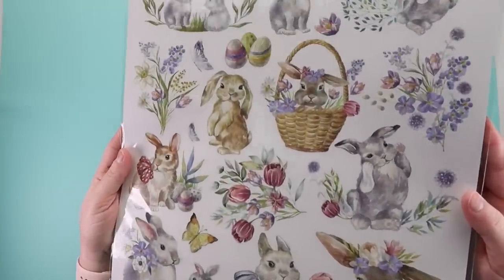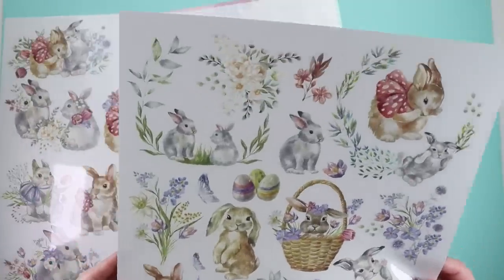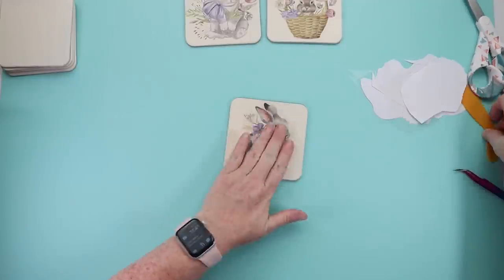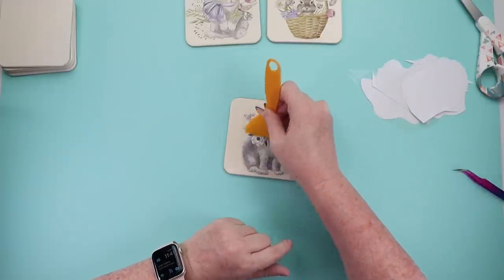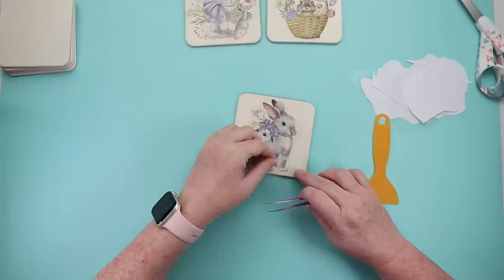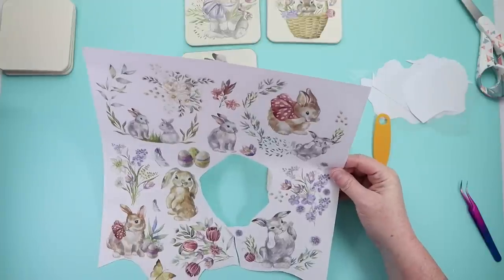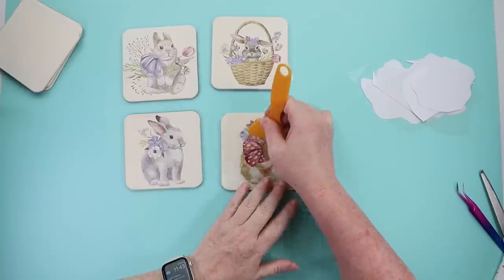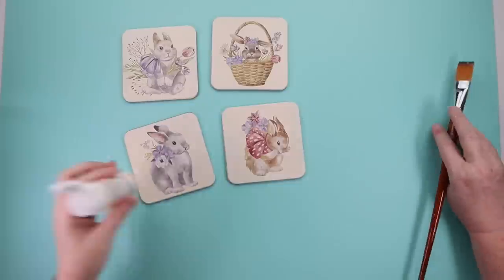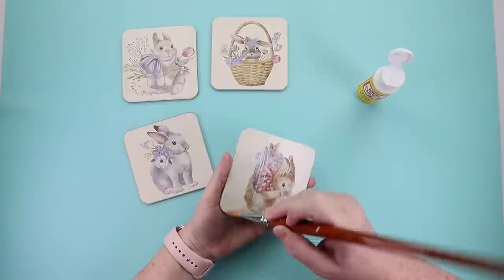For these rub-ons, this came in a two-pack and the designs were amazing — I absolutely fell in love with these. They're simple to use: you just cut around your design and place it down on your item. For me it's putting it on the coaster. It adhered really nicely. I found I didn't have to press super hard as long as I made sure to hit the edges and swipe over the entire design. As far as peeling back the transfer paper, the design stuck perfectly — no issues at all. These are very high quality. I decided to only make four coasters because I want to use more of these in my spring decor. The last step is to seal these coasters with some type of water-based sealer — you can use a polycrylic or matte Mod Podge — and then these coasters are ready to go.